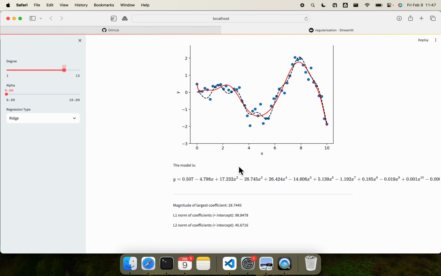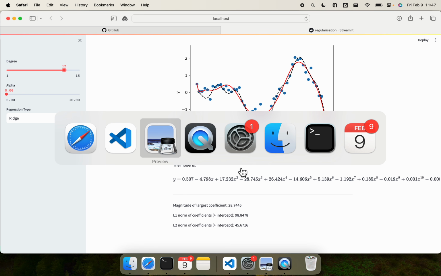So therefore, you are trying to balance two effects. What are the two effects you are trying to balance out? One, you want to fit the data well. Second, you don't want to fit the data too well, or you don't want overfitting, or you don't want the parameters or the vector theta to become of a very large magnitude. So therefore, you will have a trade-off between the two effects. One, fit the data well. Second, you don't want the parameters theta to become very large. So that's the key idea.